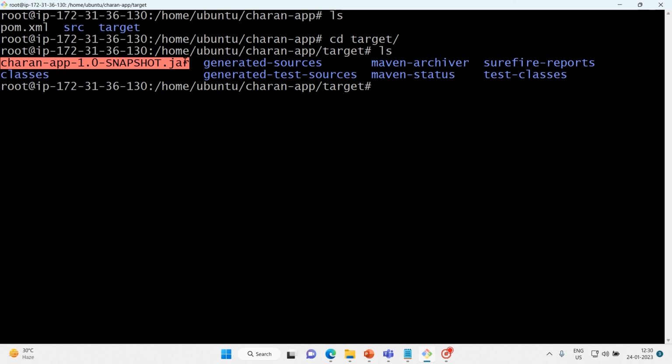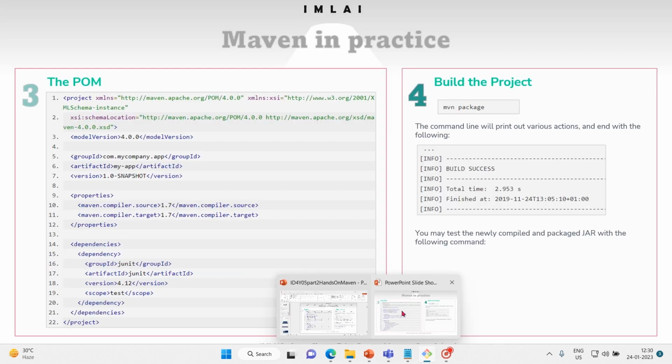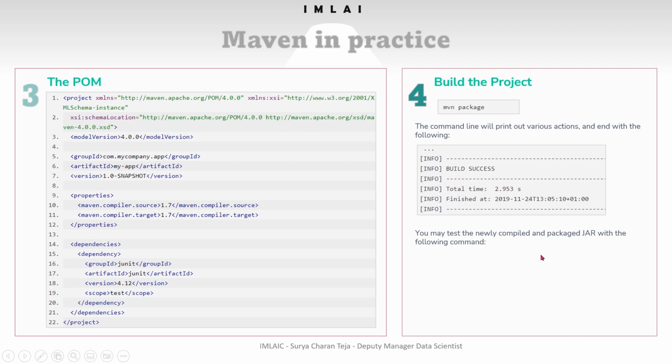So now the next step to be executed here is testing the jar file. Now we can test the newly compiled and packaged jar with the command java, and cp is the option. And what we are saying is, you go to the target directory.